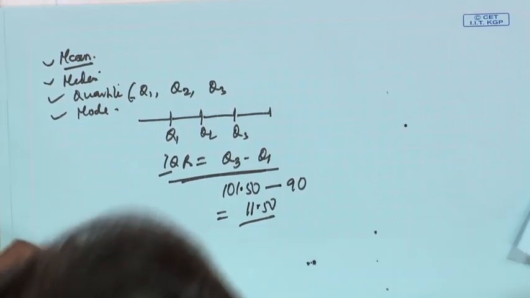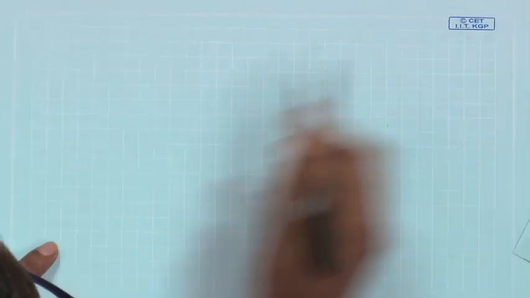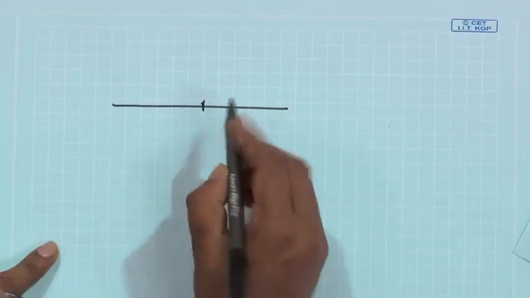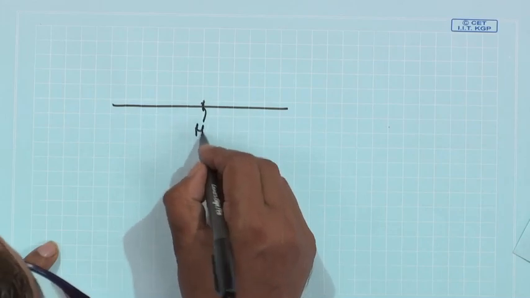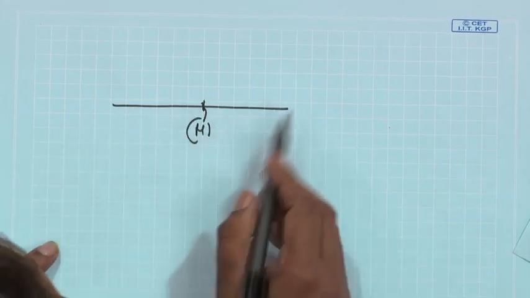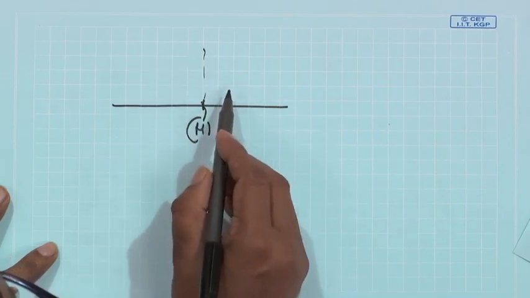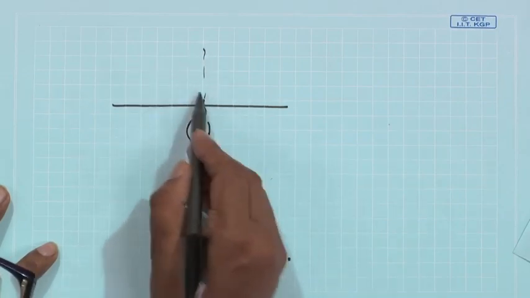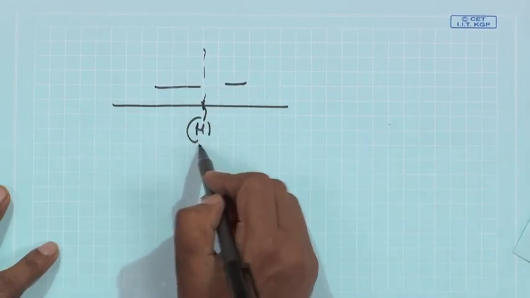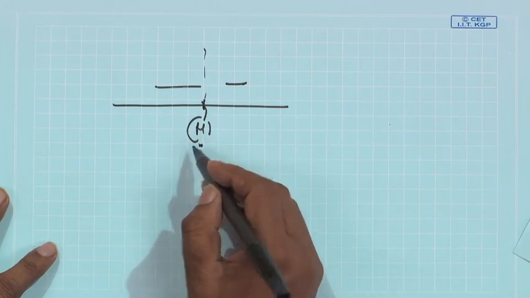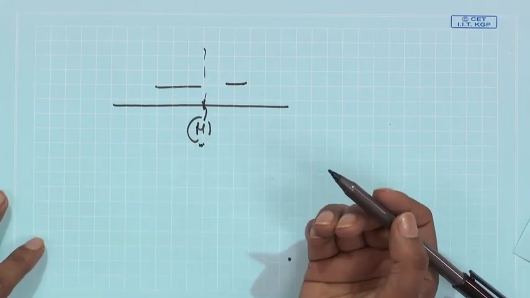So, now we will discuss dispersion. As I said, dispersion means, suppose this is my data. Suppose you consider any central tendency, for example, let the mean value be mu. Now, we want to know how the data spread left to right with reference to this. So, this is known as dispersion. It can be mu, or any other target value also.